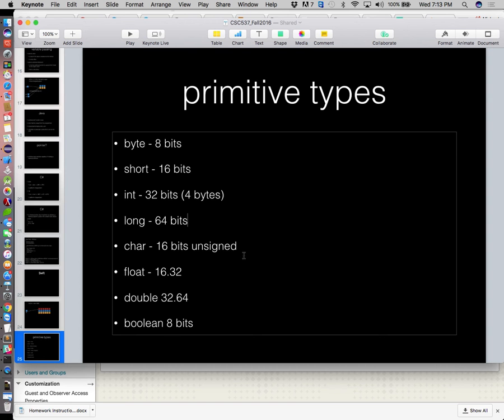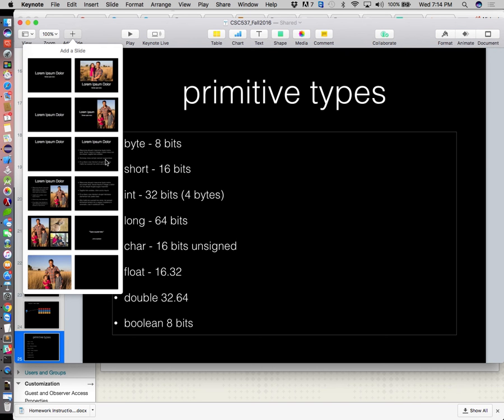Okay. Now, tell me, why are chars unsigned? Because they don't store any integer number value. They don't need to be plus or minus. They store characters, and the characters are like 65, 97.